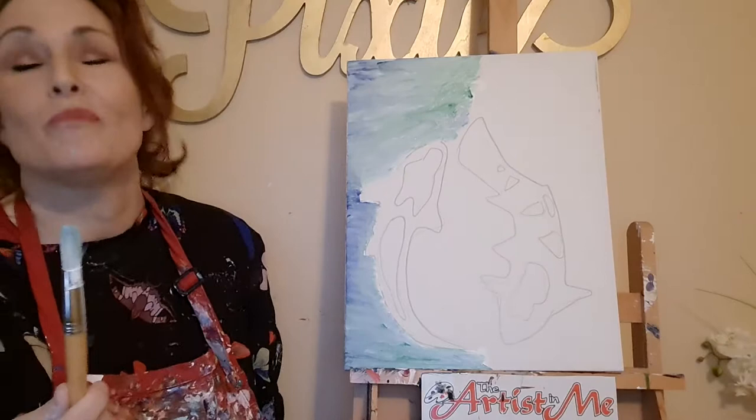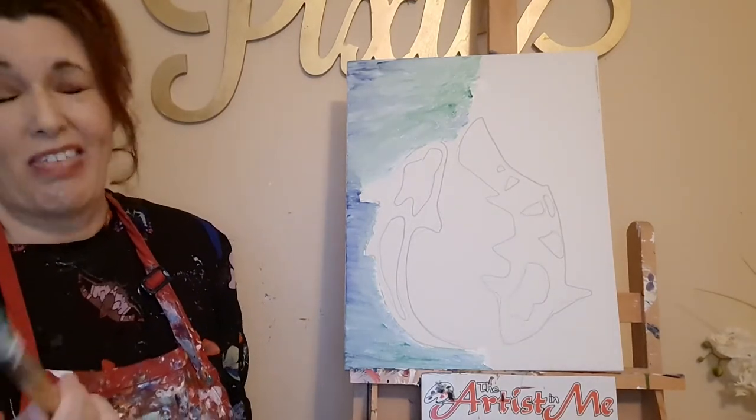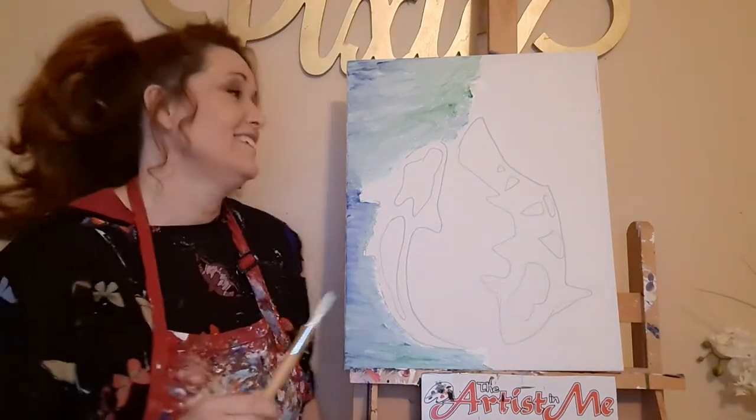You could lick the paint, but it wouldn't kill you, but it'd be disgusting. It's called non-toxic, which means it can't kill you, but you won't like it.